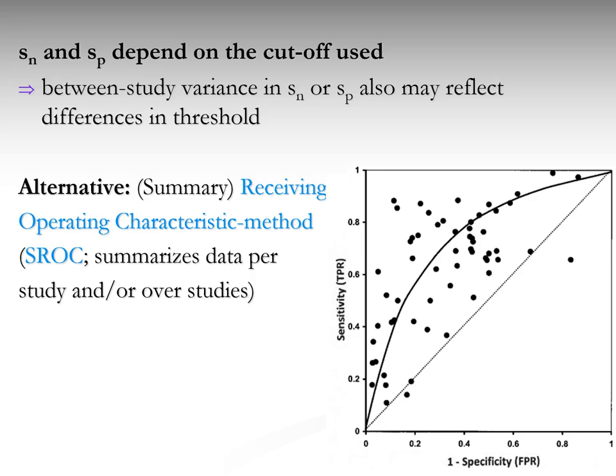So you hope that a study will find, and for each study, you can calculate these two measures, and you hope that the sensitivity will be as high as possible, and the 1 minus the specificity will be as small as possible. But you can expect that there is a relationship between the two. So the higher the sensitivity, the lower the specificity, and therefore also the higher 1 minus the specificity.